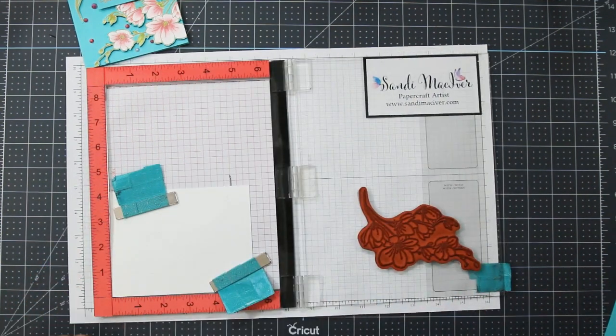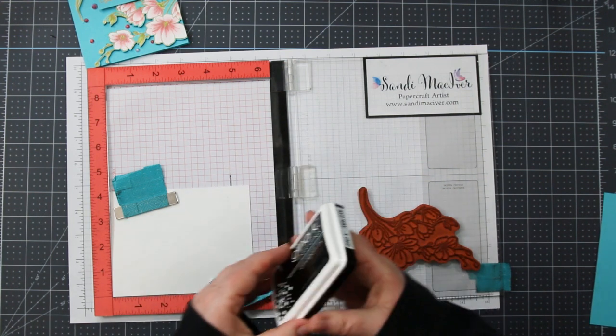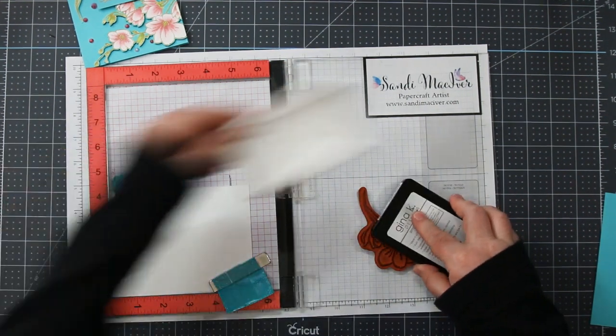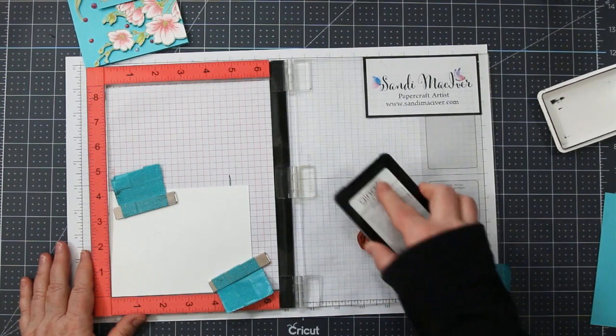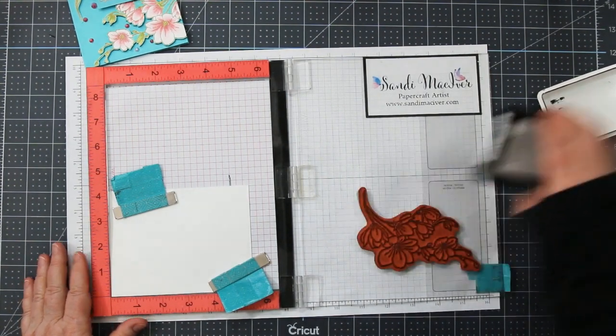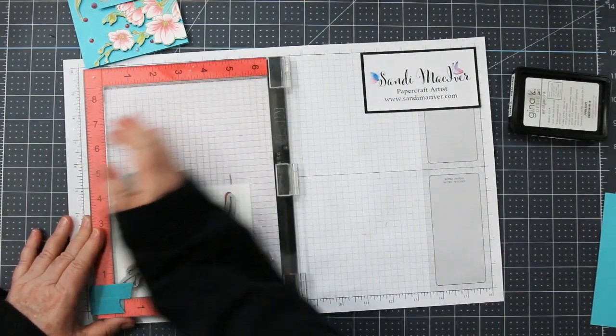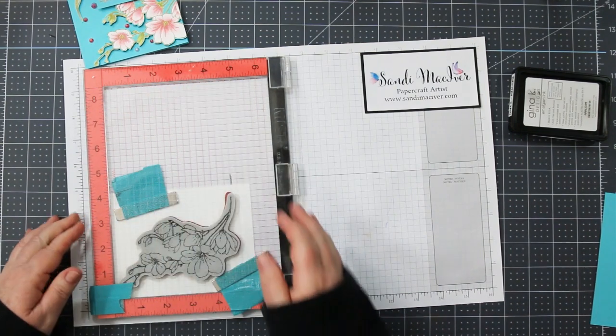I'm going to be using Gina's Amalgam ink to stamp my image. It's Copic friendly, so it won't smear when I'm using my Copics, but I'm just going to use a very light touch because we're going to come back and heat emboss this after it's been colored. That's kind of the secret to this technique today.